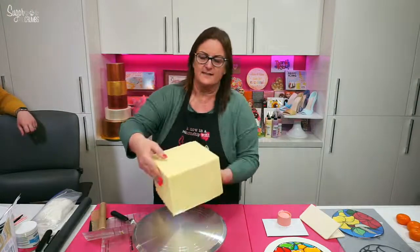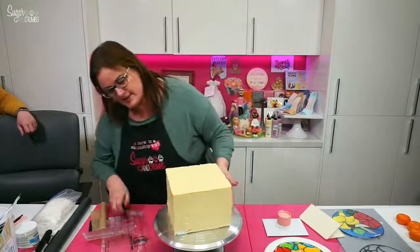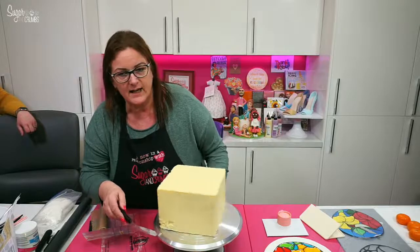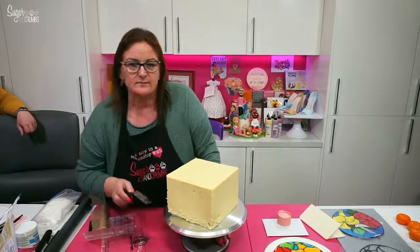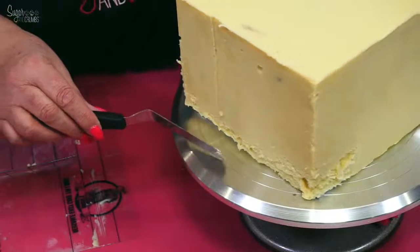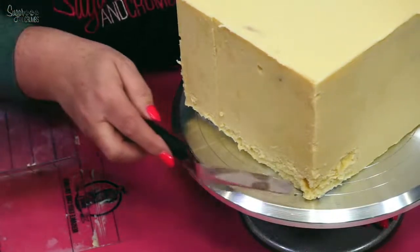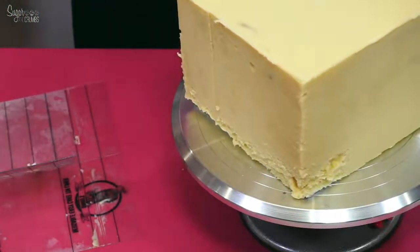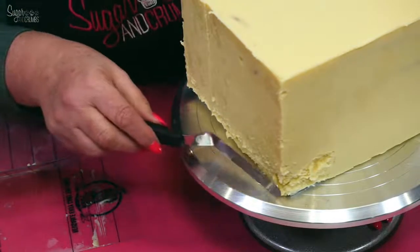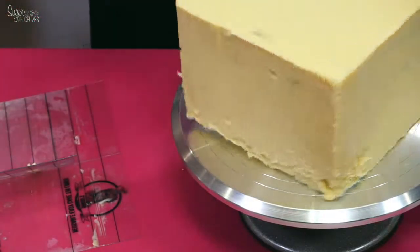Now, the thing is, the Clip-It didn't stick into this because I didn't take it right to the end. So what you can see is, when it came out of the freezer this afternoon, and I left it out, that's why it's gone sticky. And apparently milk chocolate is the worst. You said that as well, didn't you? Yeah. The white chocolate. So it's the worst. So those problems are due to me leaving this sat out. So we put it back in the freezer.